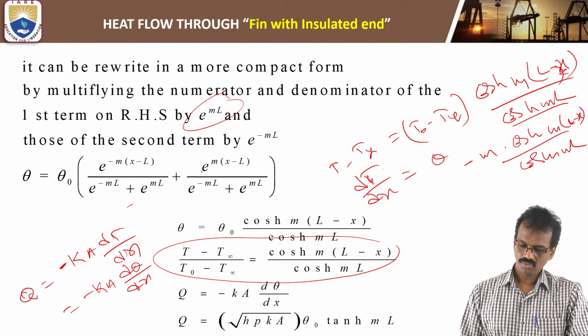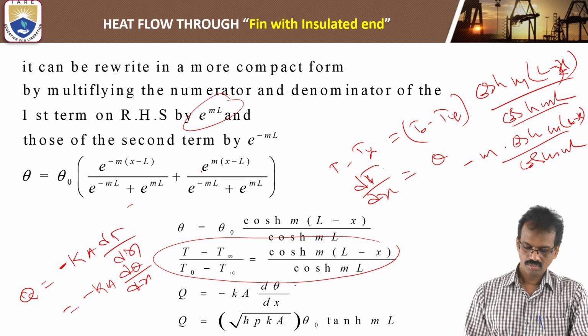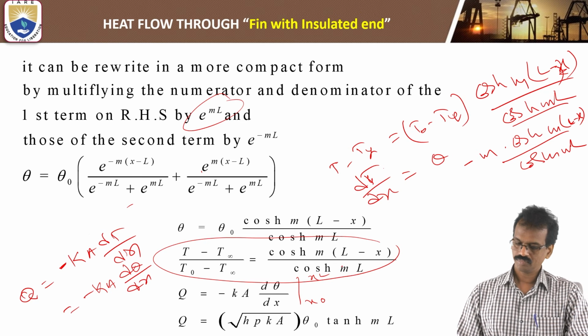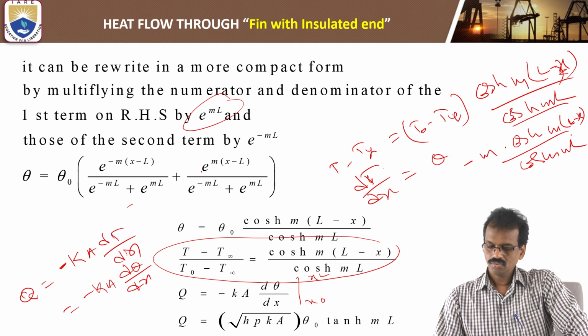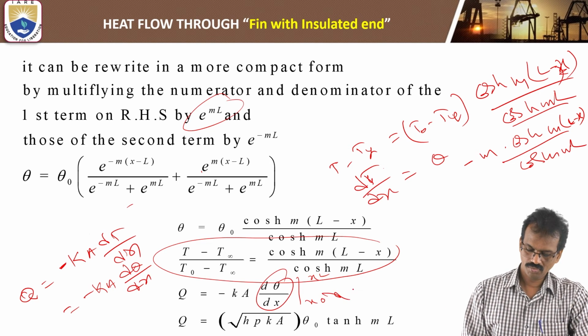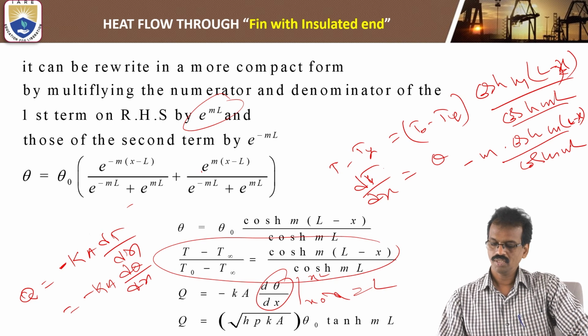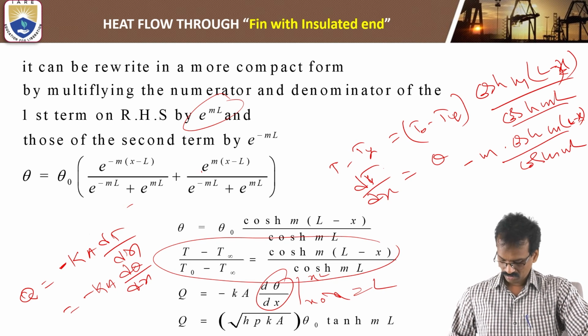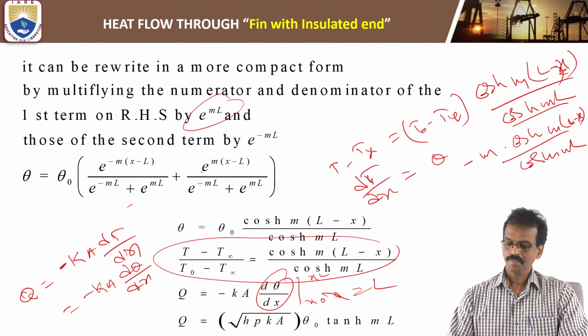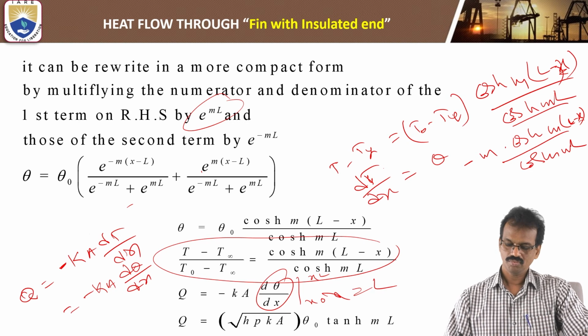It means we can substitute this value in this one. Here we can also take the limits, that is x equal to 0 to x equal to L. Because the convection condition is at x equal to L, here you can take the x equal to L condition. I am just writing it here, so then the formula will be like this.